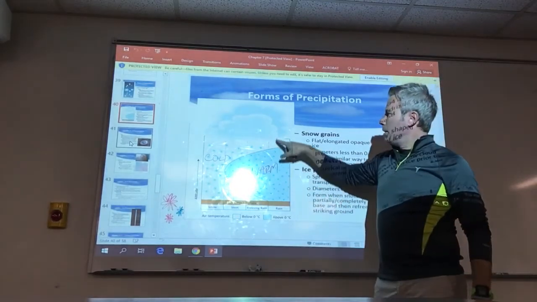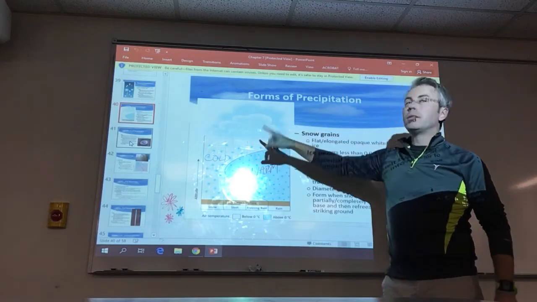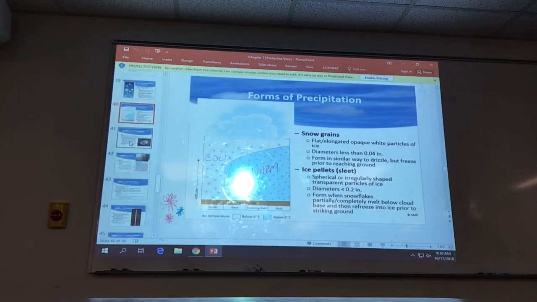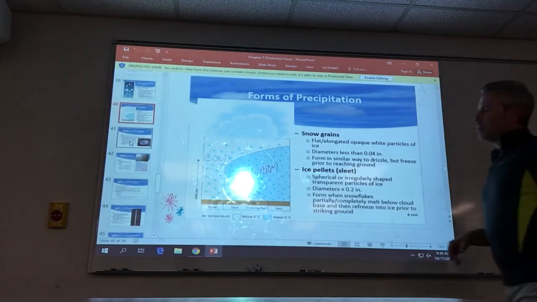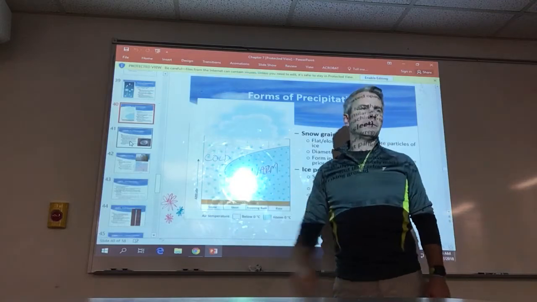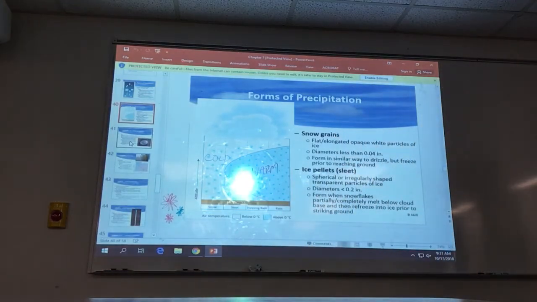So if our cloud is here, now here's the trick to this too, which is really kind of interesting. Everything that falls from a cloud originally starts off as snow or ice. And then it warms as it moves into some of the air mass below. So it's all going to start as snow or frozen ice product in the cloud, and then as it starts to fall, it gets into a bit of a warmer environment. Some of it melts, some of it refreezes, it just depends. So if it's an entirely cold column of air, from the cloud base all the way to the ground, a very cold frozen environment, it's all going to fall as snow.